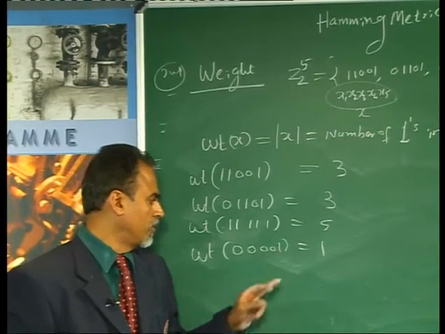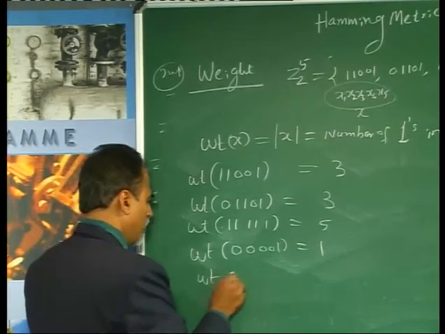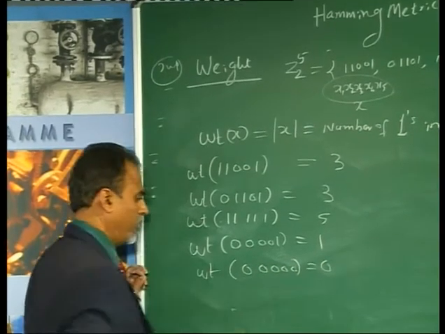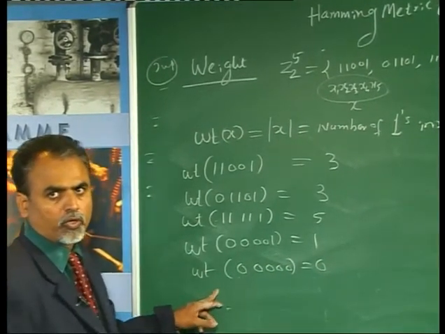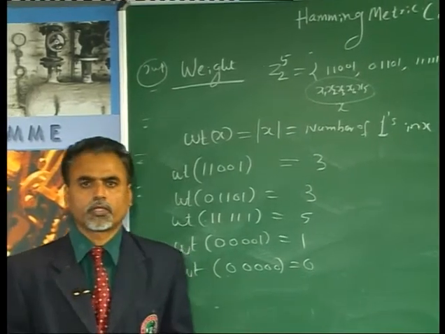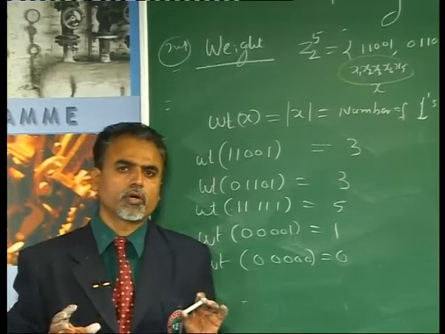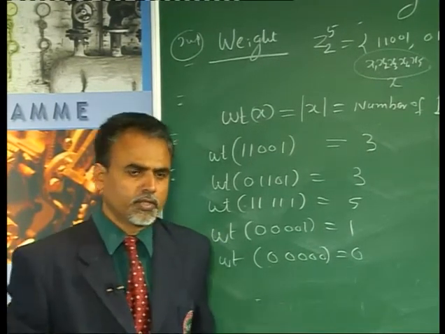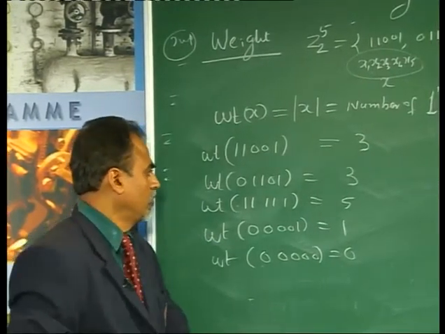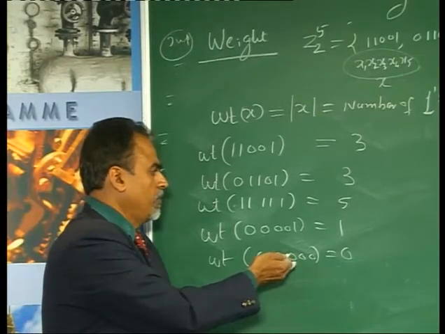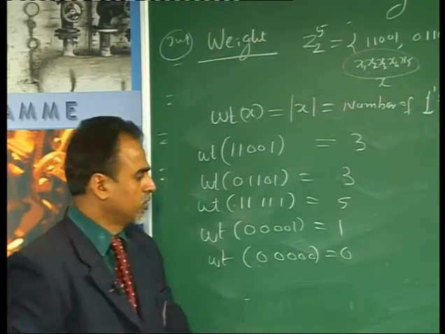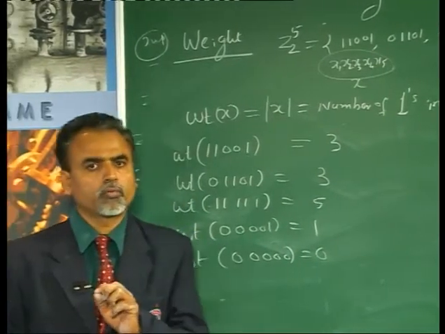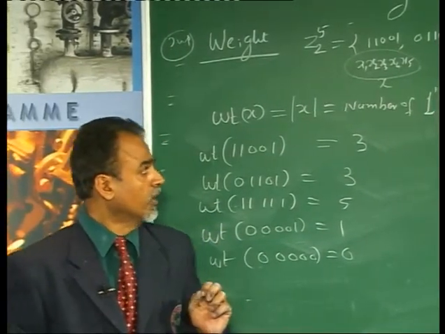Of course, they are quite simple now, but the important thing to be observed is that the weight at minimum can be 0, it cannot be a negative number. For a distance, we try to create something which is non-negative, at the least 0, and other aspects of distances also. So in this, some weight is minimum, some weight is maximum. So still we have not come to the distance aspect.